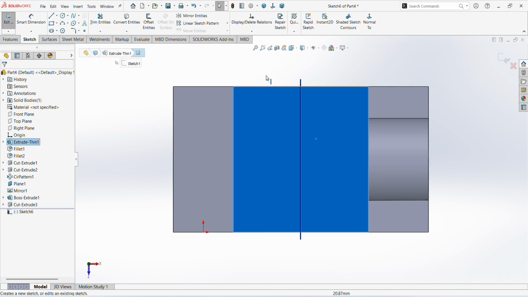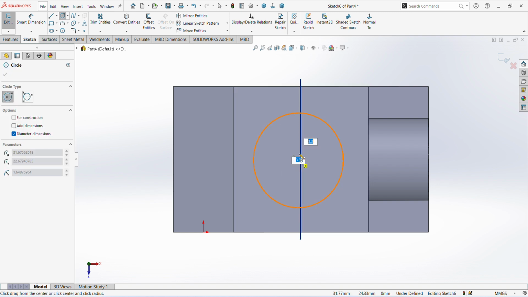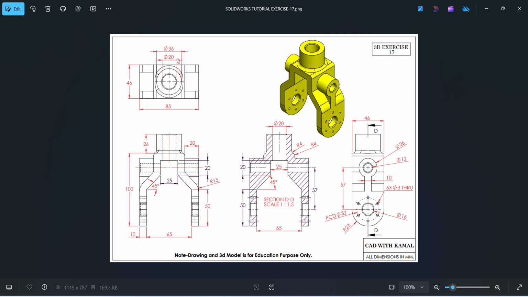Select this face, sketch mode, circle, this bush OD 36, ID 20 mm, height is 26.